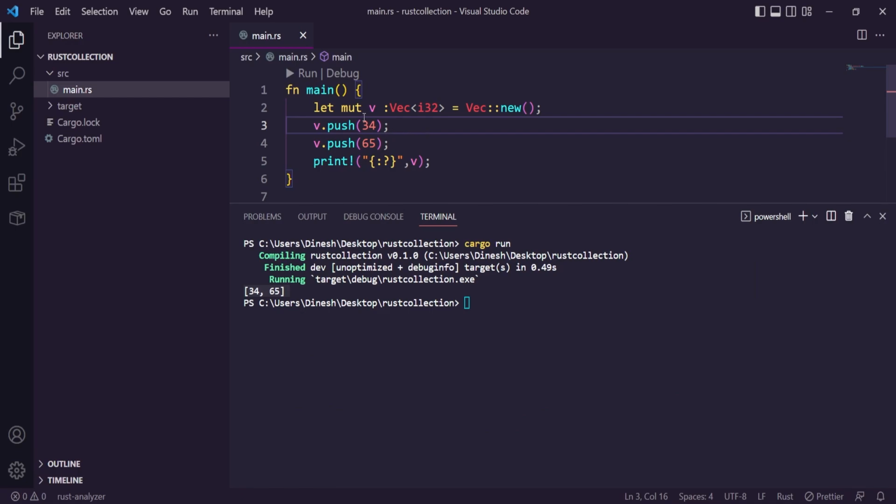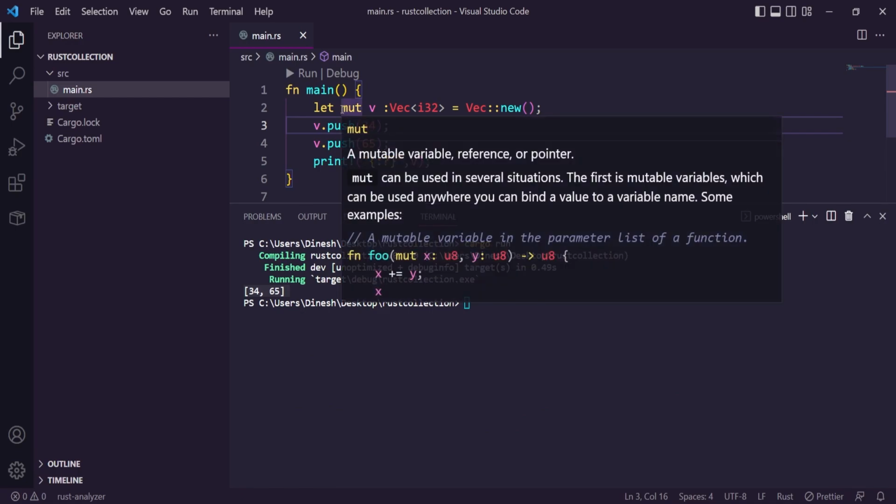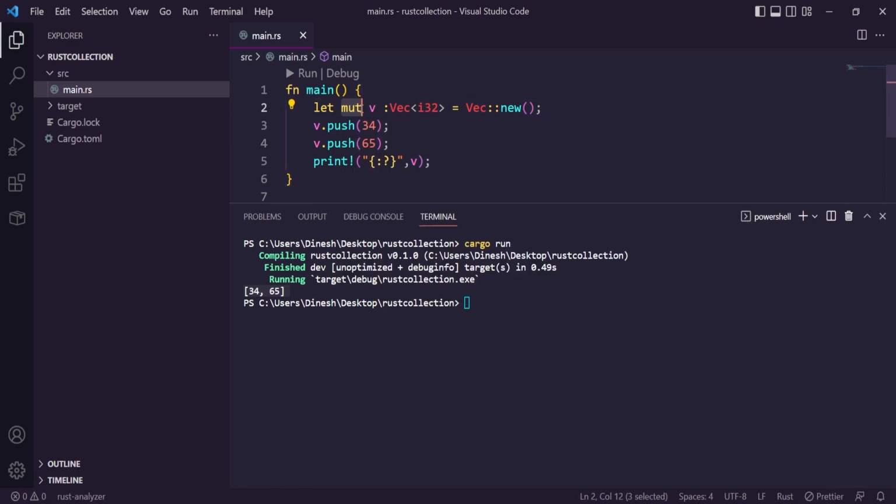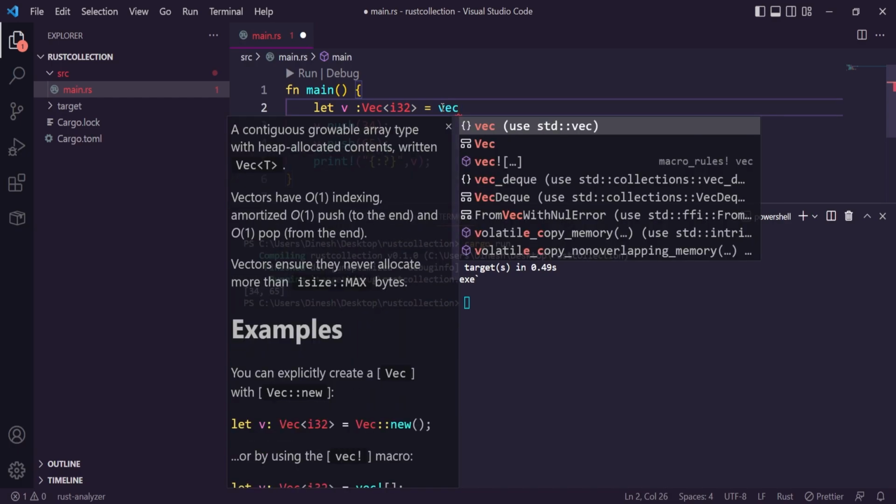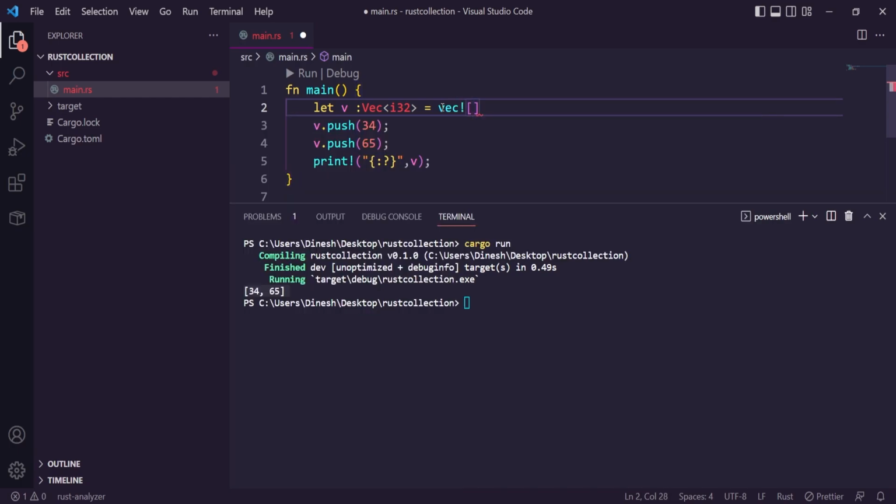Let's create a vector using another macro, the vec macro. The vec macro is provided by Rust in order to define or create a vector easily.